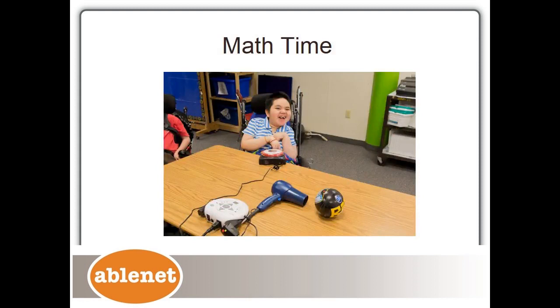What about math? Again, here's that other example I keep bringing back in. The voice output communication aid primarily is not a switch. It is a voice output device, but with the cord plugged into the right port on the back of it, we can add voice to any activity that we typically used a regular switch for, either a corded or a wireless. And now that I show you this, we say, is this really about math? How could this be about math? Well, let's take a look.